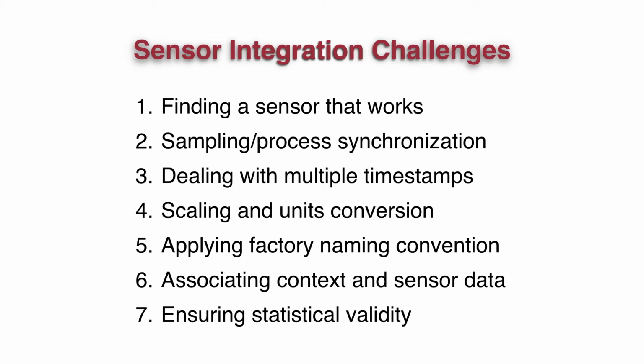And then finally, depending on the nature of your analysis applications, in order to have statistical validity of that data, you may have to resample the sensor data on the same basis as the equipment data, or vice versa, to make sure the analysis applications work. So here are 7 different challenge areas in taking external sensor data and using it effectively.